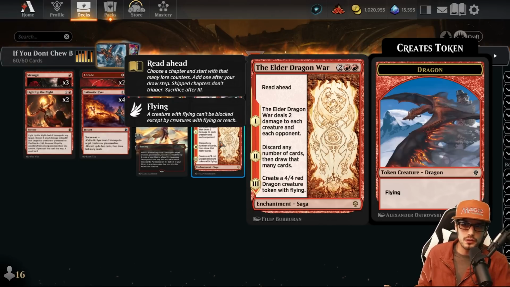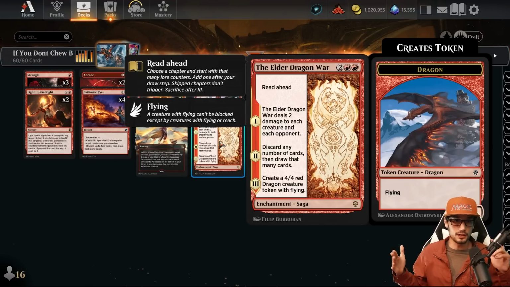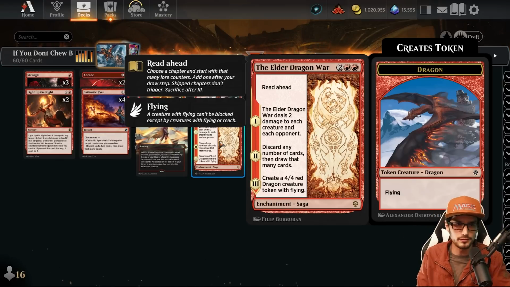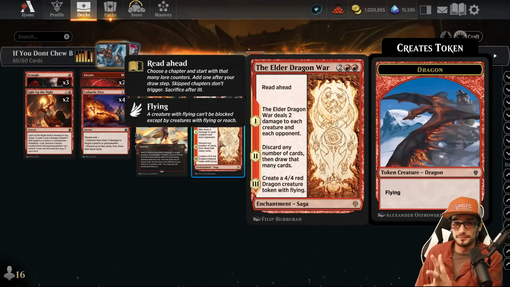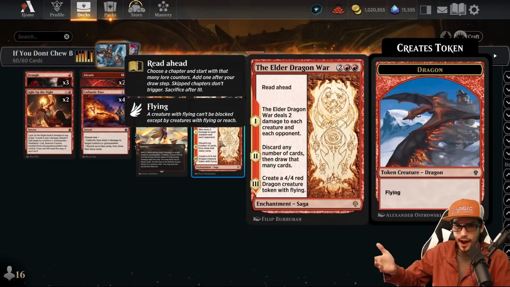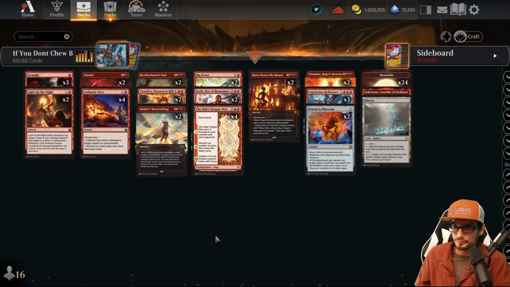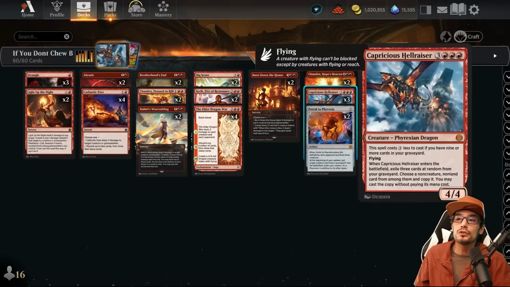On its second lore counter, discard any number of cards and then draw that many cards. This is crazy good. Wait till people start playing this with shouldered, right? It's ridiculous. And this basically allows you to ditch your entire hand, filling the grave for the Hellraiser, finding Hellraisers, it's just all around a good time. And then finally, just creating a 4/4 flying dragon token, which is really quite nice. So that's what we have in the deck to discard to reduce the Hellraiser.